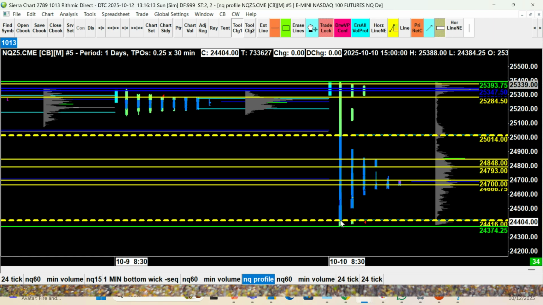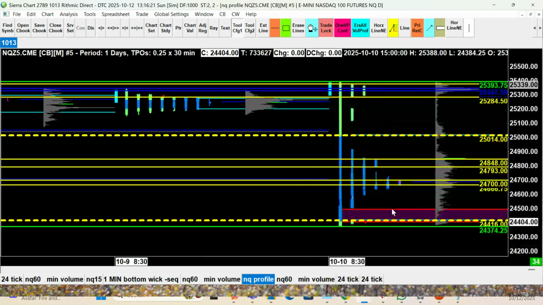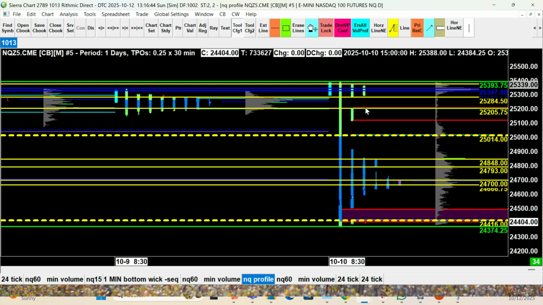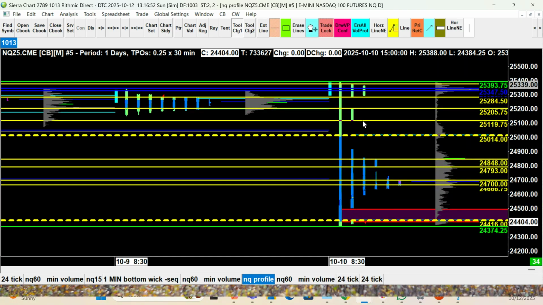It's in fair value, so I'm going to mark it off in purple. Okay, so that I know that it's in fair value, but there's a low volume node there between 24,404 and 24,405 that needs to be filled in. So I'm just going to mark these off in wide swaths. It's almost impossible to set up a chart that's going to be pinpoint accurate with 1,000 point wide rotation, right? So I'm going to rely heavily on my intraday charts to help me set this up, right?